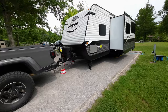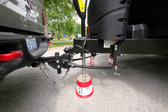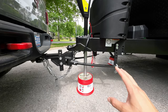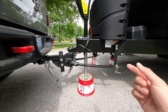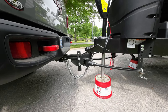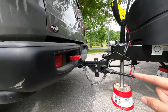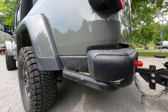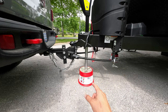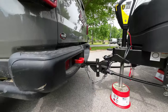You can already feel people getting fired up about how much this is towing. This is our tow setup — the Blue Ox weight distribution hitch. What weight distribution does is it shifts the weight forward on your truck so it's not all on the back end. Without this setup, when I just drop the trailer down, it for sure sags the Jeep quite a bit. With it, it's fairly level.